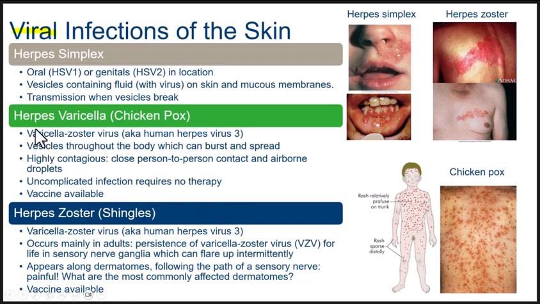So the thing though with herpes, as already mentioned, is it will stay dormant once you've recovered from the initial infection. However, under times of maybe stress, or if you're immunocompromised, many different possible reasons, the virus can make its way back out, but it presents differently when it comes back out. It doesn't present as chickenpox anymore. Instead, it presents as shingles. Still a varicella zoster virus, still human herpes virus, but a different presentation. This is more commonly seen in adults.